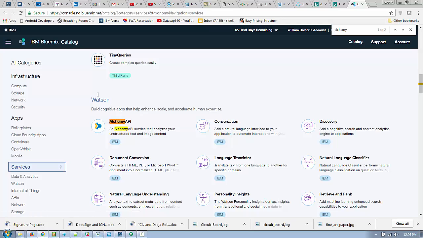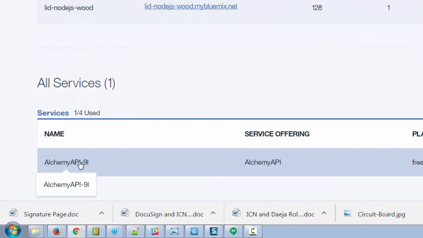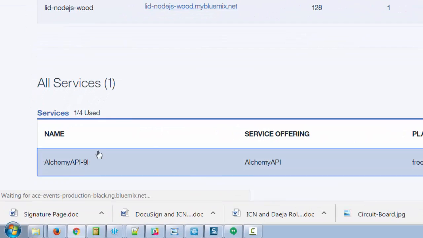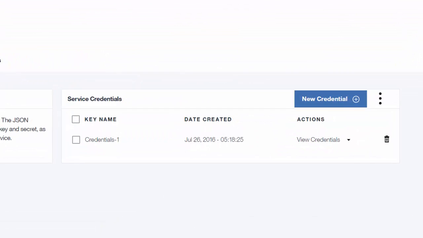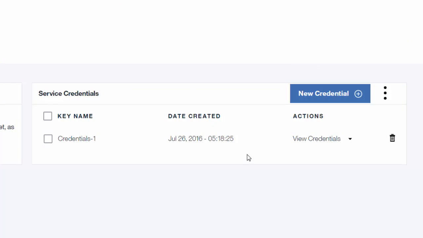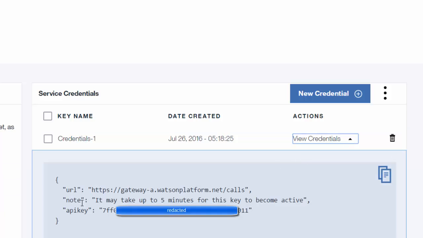I'm going to create one right here, but once it's running on that console, you'll have the ability to click here on the actual instance of that, and then get the service credentials out of that as well. I'll delete this one right when I'm done, so these credentials will no longer be valid. But I'll view the credentials here and get that URL and key out of this document and use that to set up my demonstration. So that's where we're going to start now.